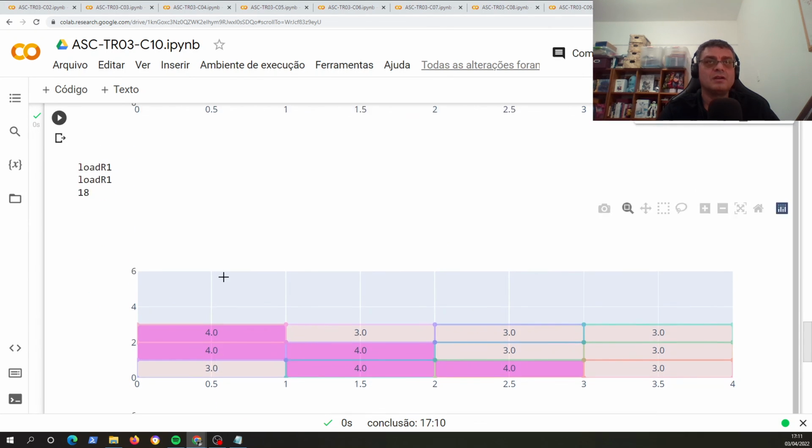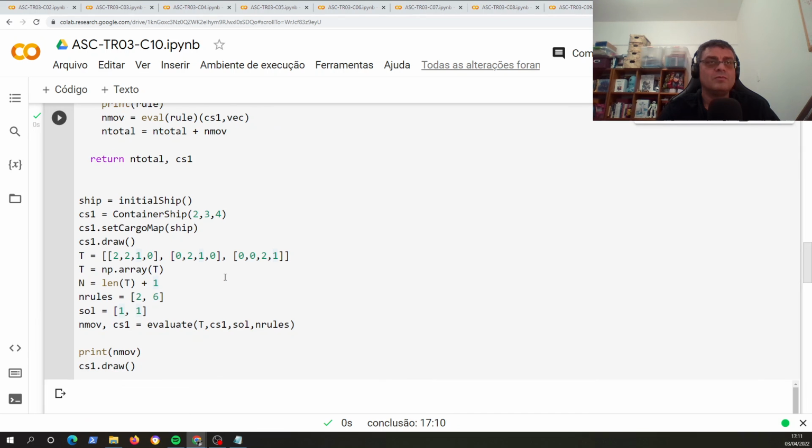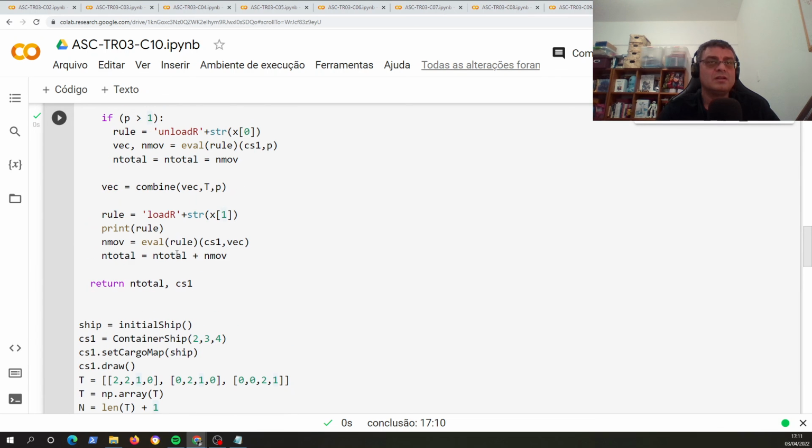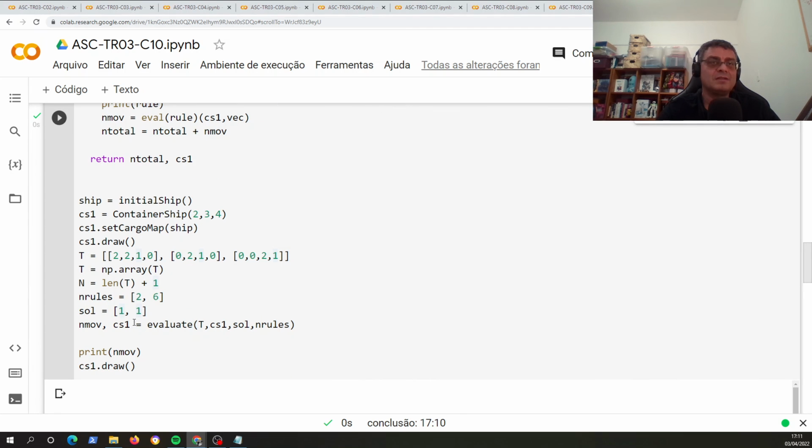What I mean is that this code, at this moment, is not in the right shape to perform tests. So we're going to spend the next class defining a class named CS Container Ship Simulation. In the next class we're going to use all the functions that we made up to this moment.